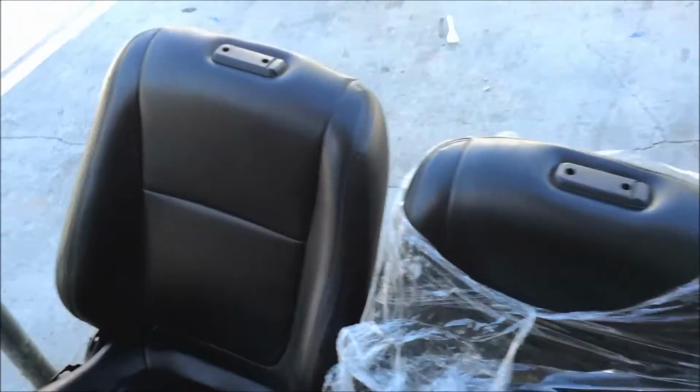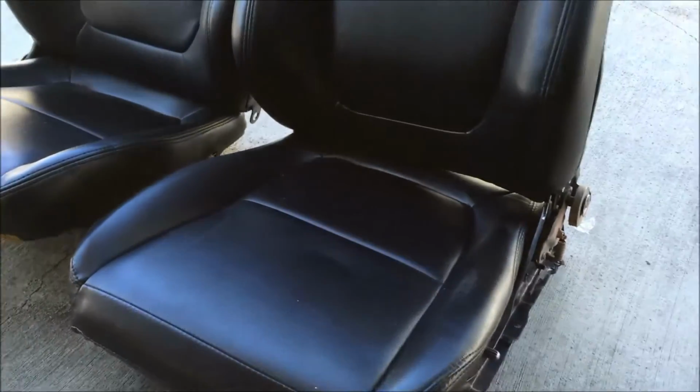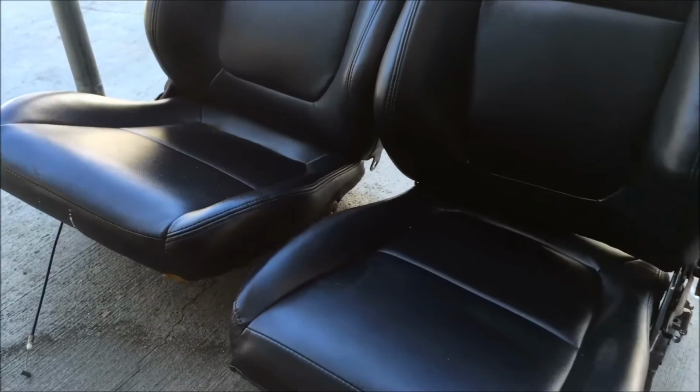Alright guys, so these are the seats. Like a dumbass, I forgot the headrest at my place, so all I'm gonna do is just bolt them in. And this is the driver's side. Well, let me take this off real quick. So these are actually my favorite Integra seats. They're so comfortable. They look so clean in the car. Just a sport, luxury look to it.